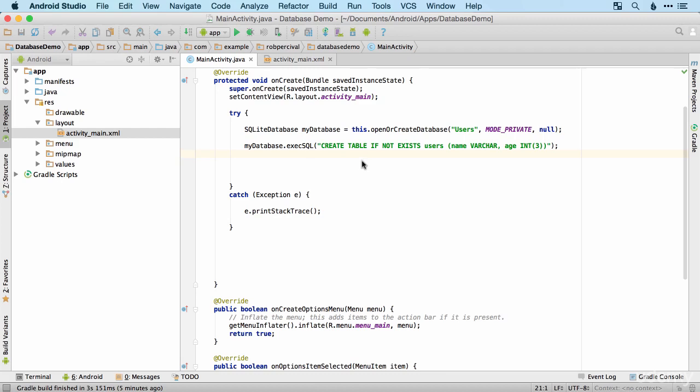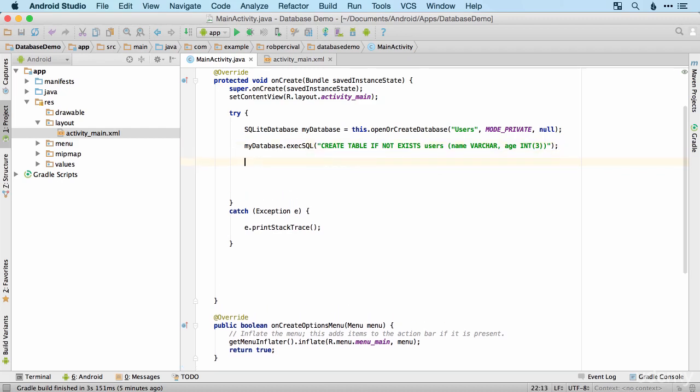Notice the capitalization there. Generally in SQL, we capitalize everything except for the specific names of tables, databases, and variables. And that just makes it a little bit more readable, believe it or not. But notice also that Android Studio is not parsing our SQL here, so you have to be a lot more careful than usual. If we've got an error in our SQL, then Android Studio is not going to tell us, and we won't find out until the app itself is actually run and this command just fails.